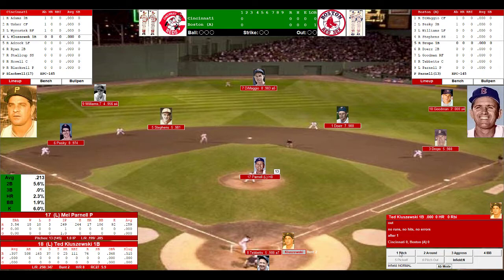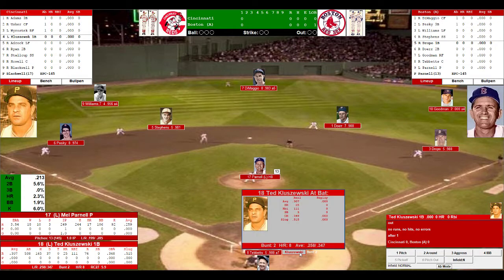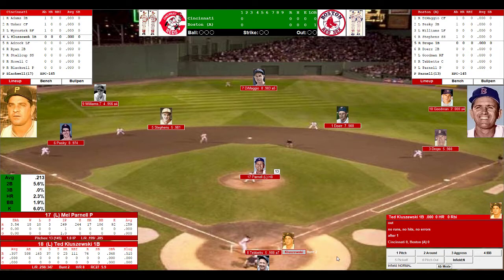You win, you're in. You lose, you snooze. 2 up for the Cincinnati Reds, Klazuski, Adcock, and Ryan. Ted Kluszewski in 1950 batted .307, 25 round trippers, and drove in 111 base runners. Off left-handed pitching, .258 batting average. Much more of a dominant hitter off righties. This is a lefty-lefty matchup.